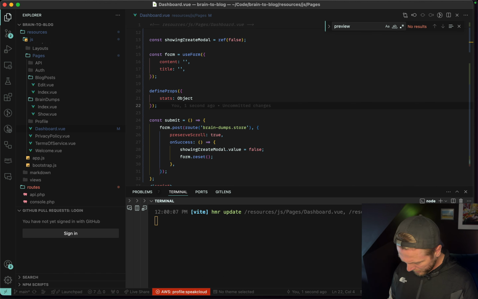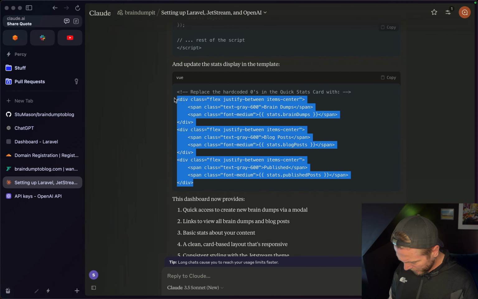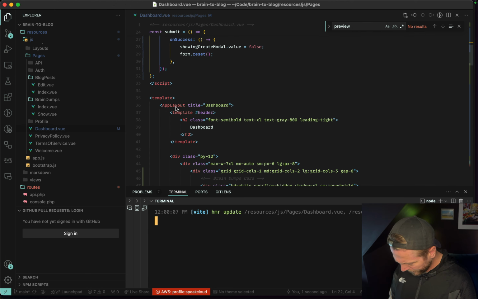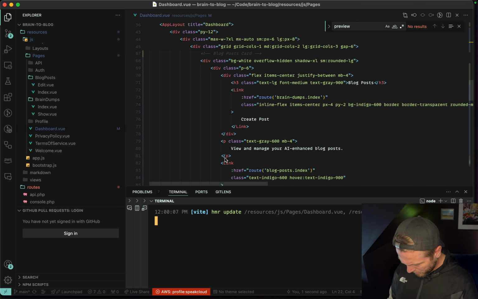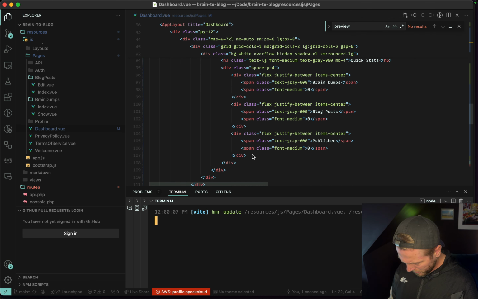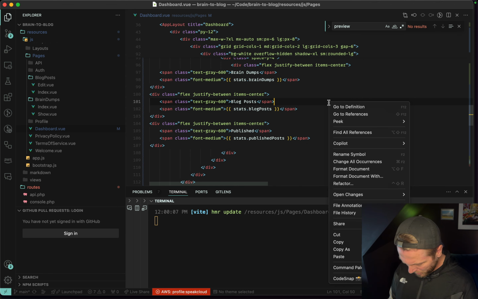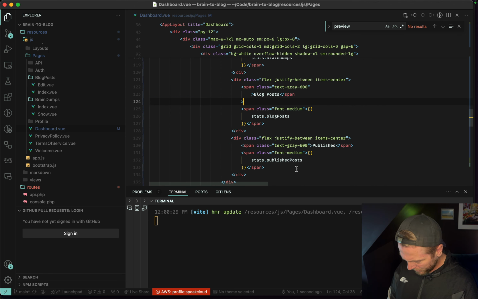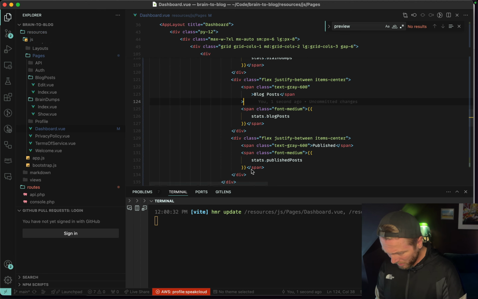You okay with that? And update the display in the template. You can be a template too. Huh. Bit of manual work. Making me do all this manual stuff. I mean, come on.